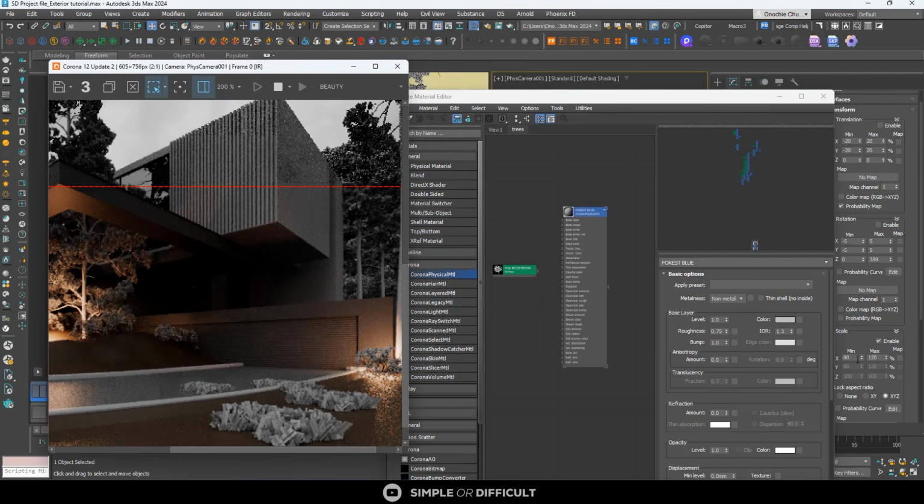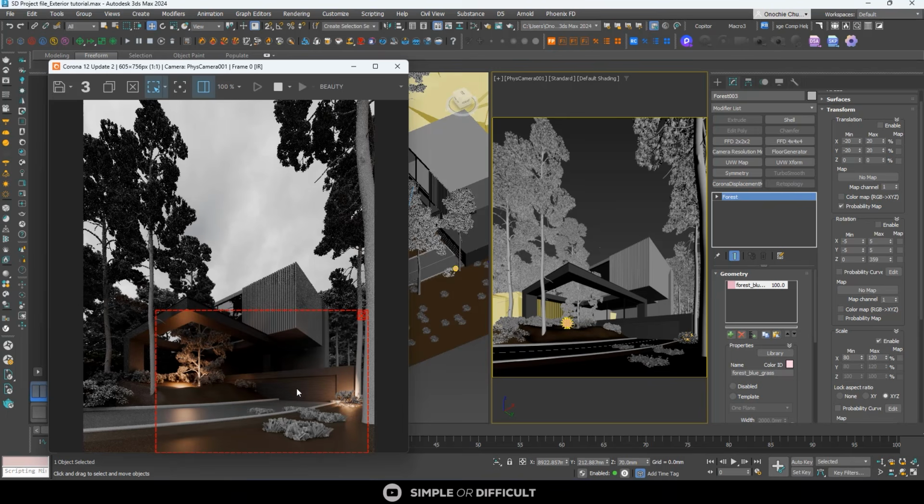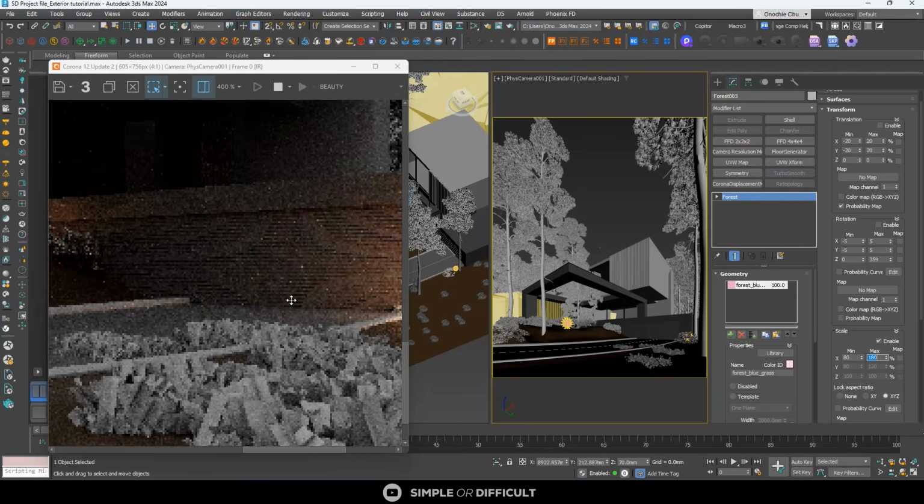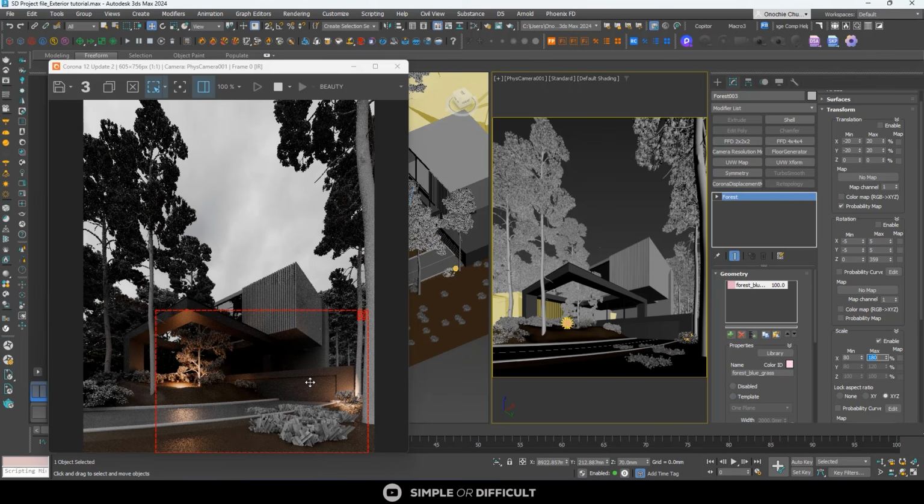So what I'm going to do, from 80, let me see 180 how it is. Let me increase this from 100 to 180.